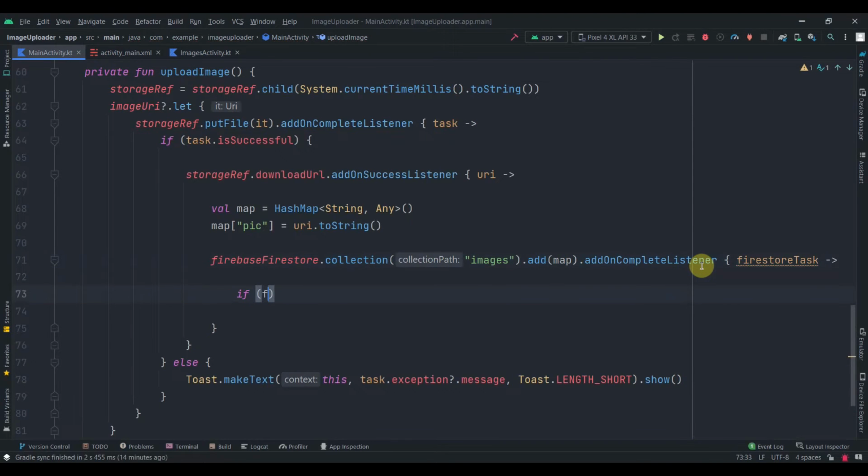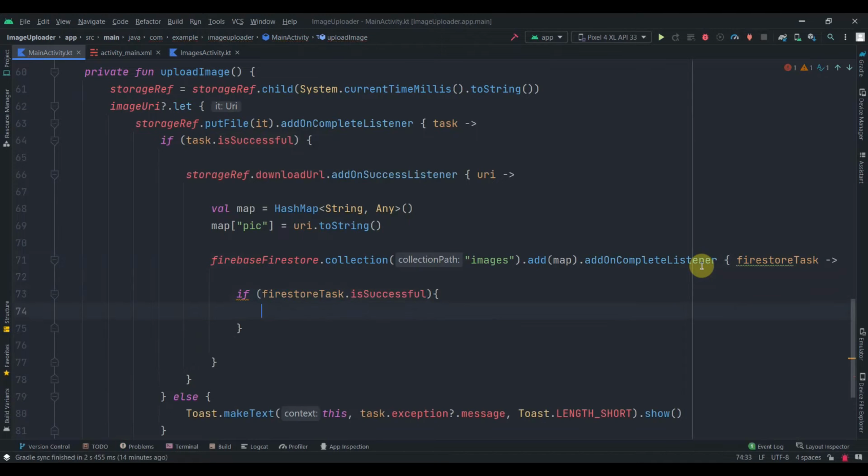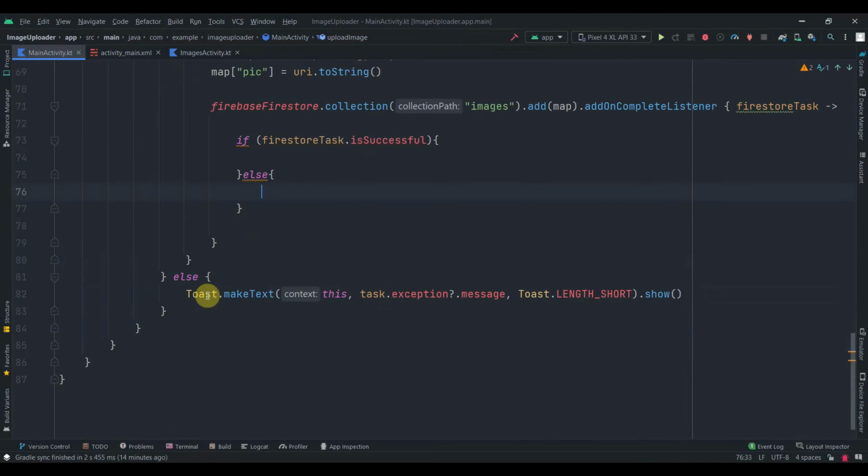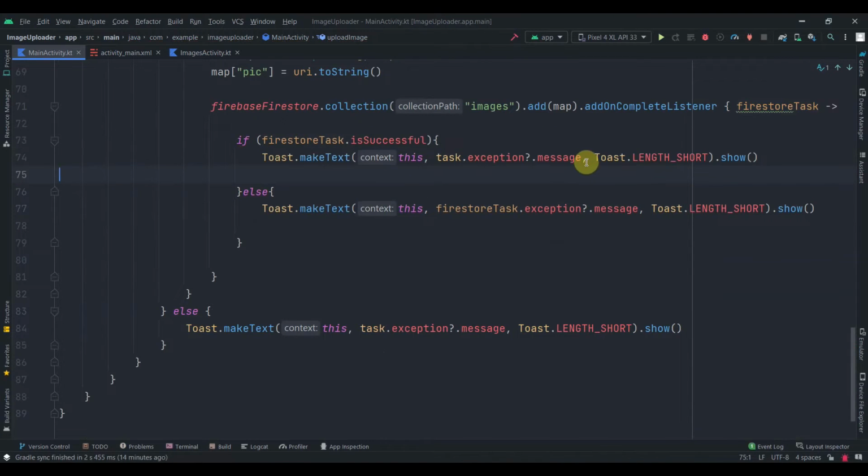Cool. We can just check if the Firestore task is successful or not. We can have else to it. So in the else, similarly we'll display this toast, but instead of task, this will be Firestore task. Cool. And in here we can again display one toast with uploaded successfully message.